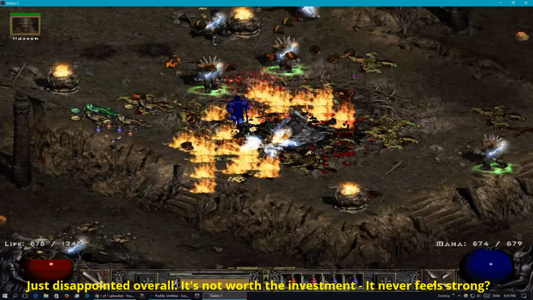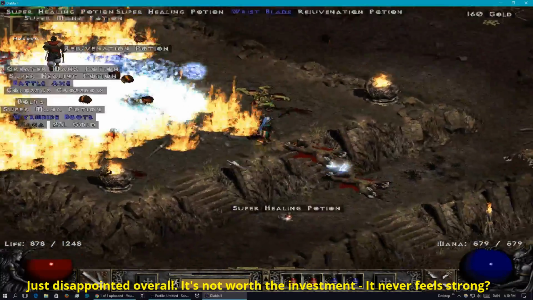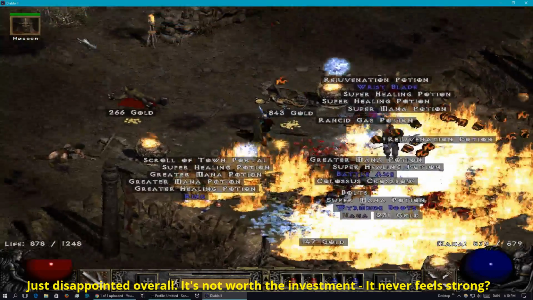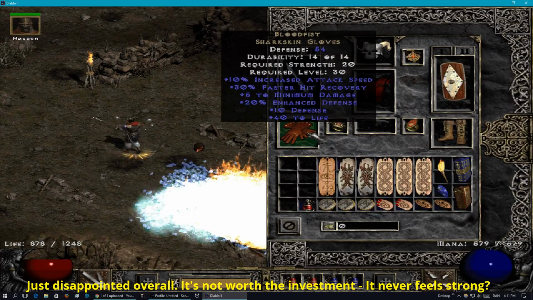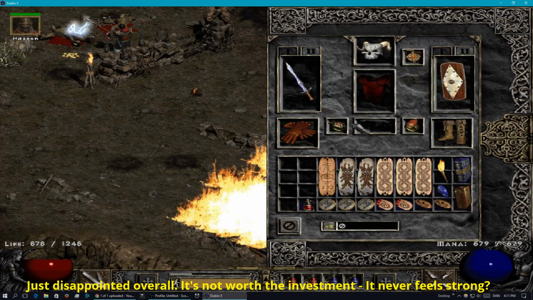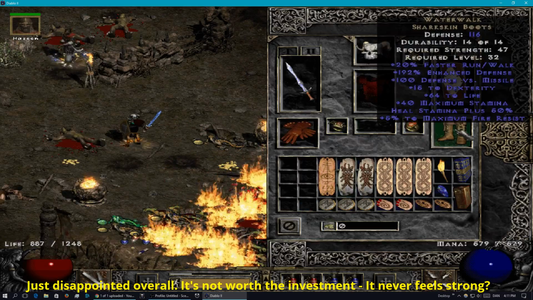Let's see if I can even... yeah, now I'm starting to lose life. I don't know, it's just been so expensive. Let's tally it up. Blood Feast upgraded once, not too bad. Good Raven Frost Wings, a little annoying to get, but not too expensive. A little expensive if you aim for a good roll.